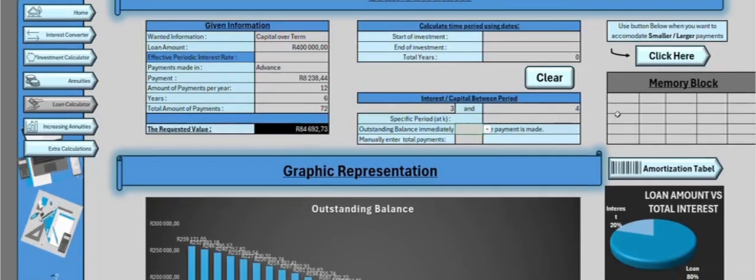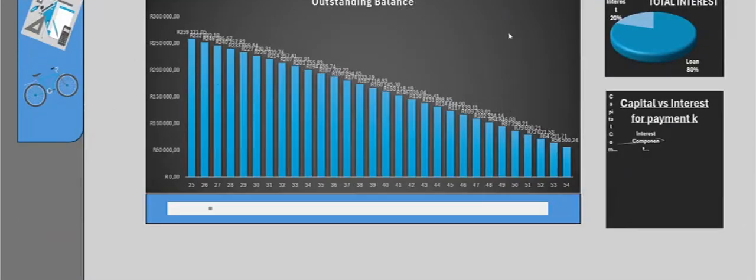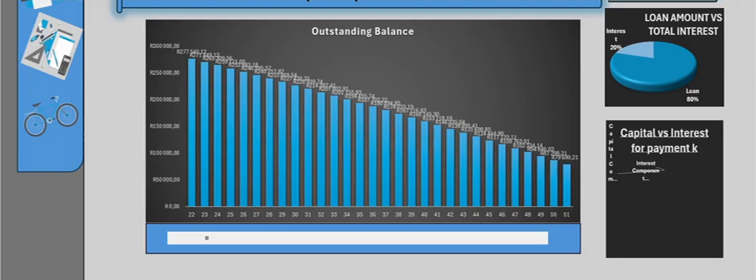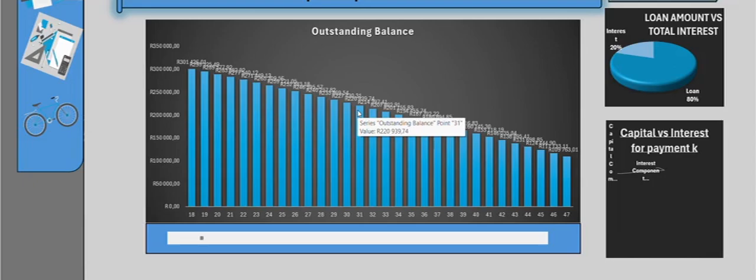Okay. Again, there's a memory block included to store values that you will need for a later stage, and graphs. This graph is user interactive, meaning you can see by using the scroll bar on the bottom, you can navigate through all of the different payments for your loan.